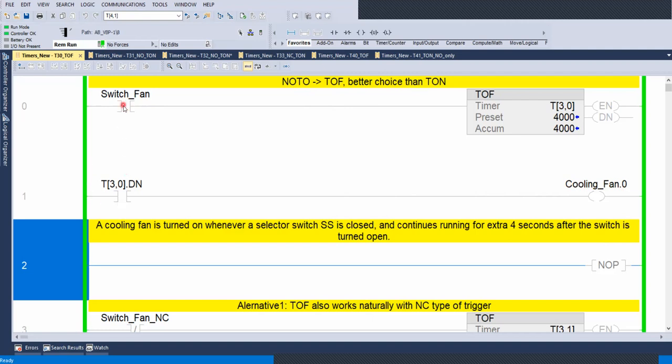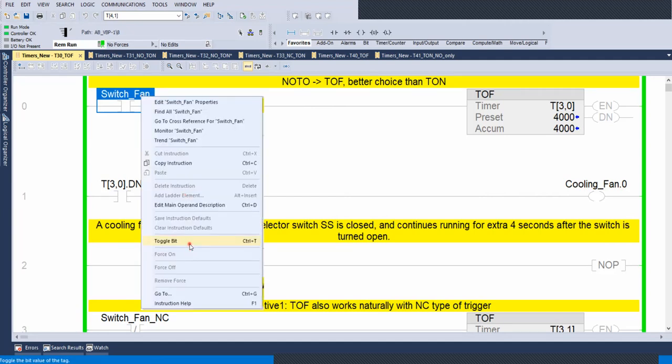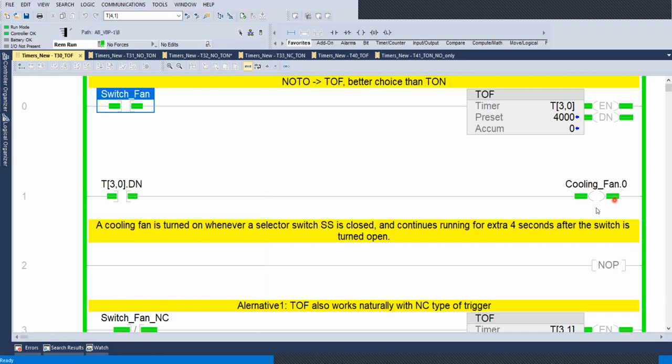If the switch is open, the value is 0 and the fan is stopped. If I toggle that and close the switch, you can see the fan is on immediately, no delay at all, because we chose off delay.